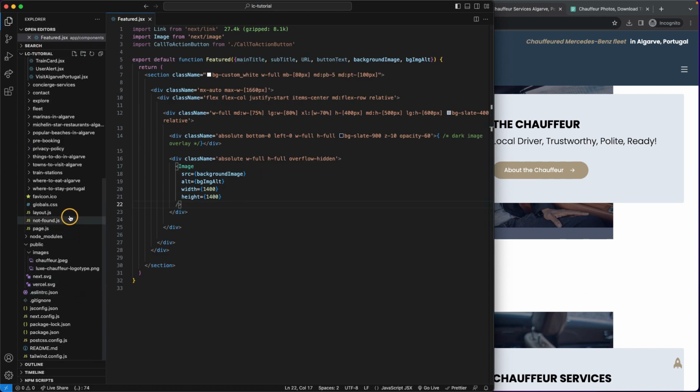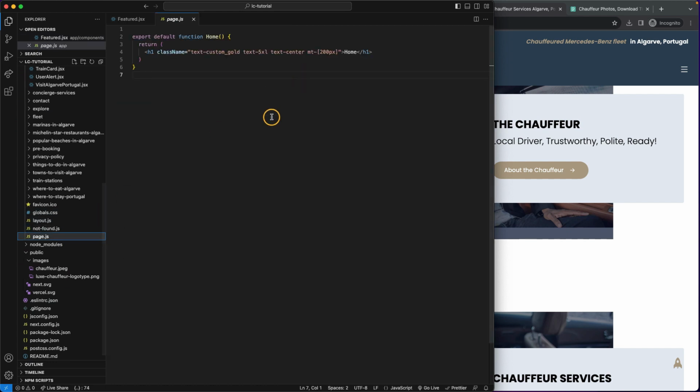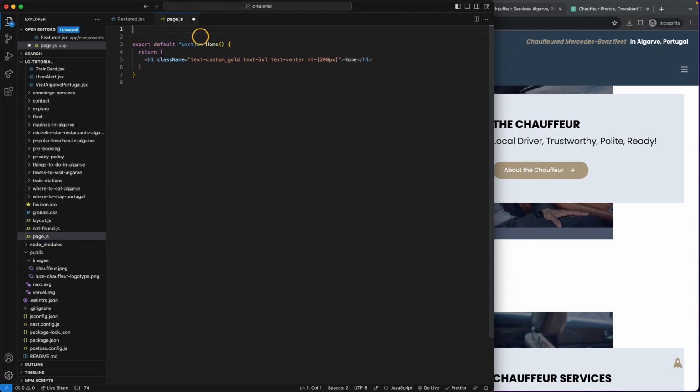In this case, it's the page.jsx home, exactly. And I need to import. So import. The component's name is feature it. Now I have access to this. I'm just gonna, for the moment, I'm just gonna replace this like this, and I'm just gonna put it, feature it like so.